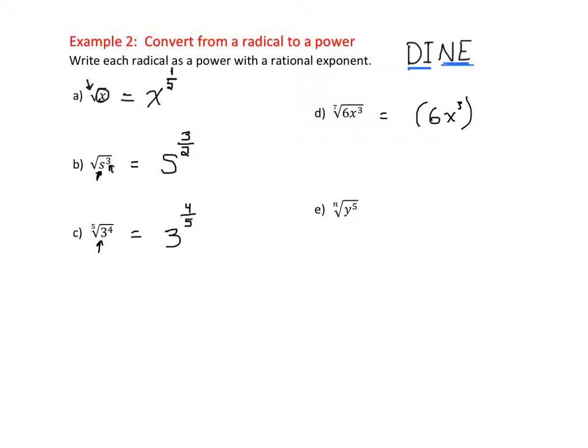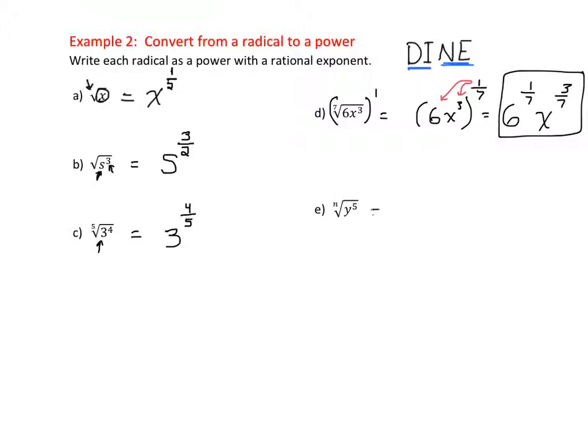And then, as if this whole radical was in brackets raised to the power of 1, our exponent on the 6x cubed is 1 over 7. But we have to simplify that a little bit, so we have to multiply the 1 over 7 into all of the exponents in the brackets, because of the power to a power rule. So we get 6 to the power of 1 over 7, and x to the power of 3 times 1 over 7 is just 3 over 7. And that's your answer for part D.